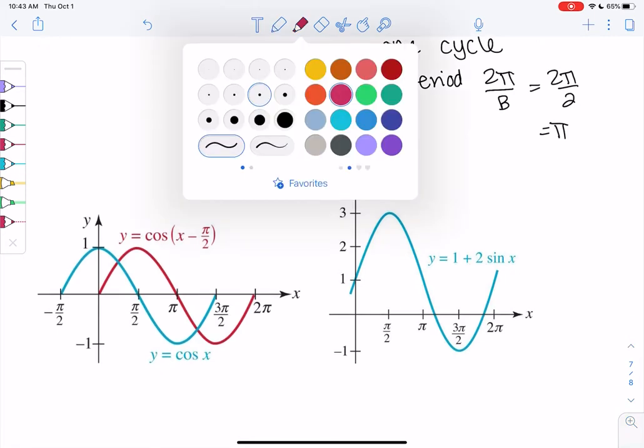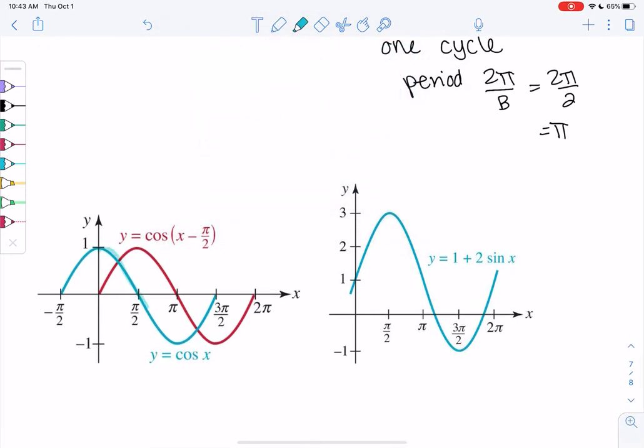So let's take cosine x. So cosine x looks like this. And we can keep, the pattern keeps going. When we take away pi over 2, that's a horizontal shift. Just like in chapter 2. And we're going to go to the right by pi over 2. And you'll just see the graph shift.